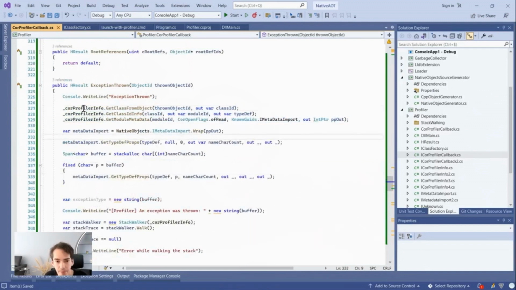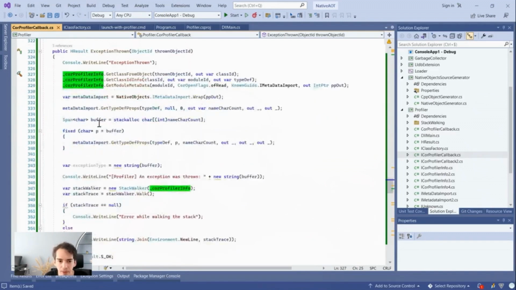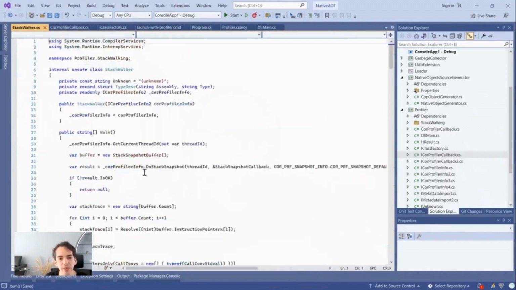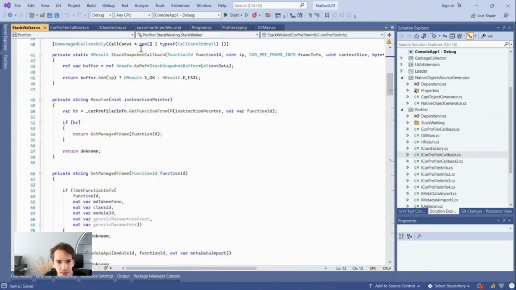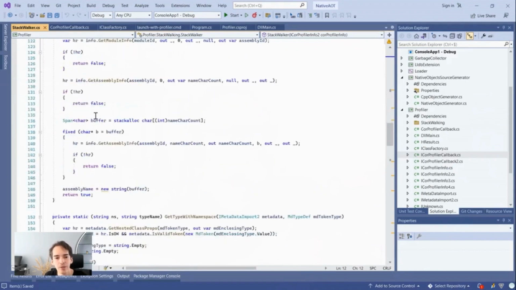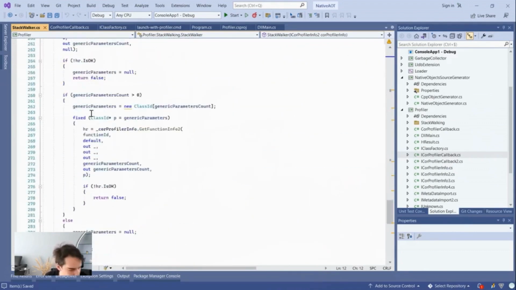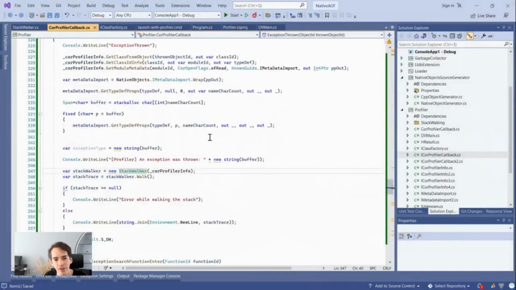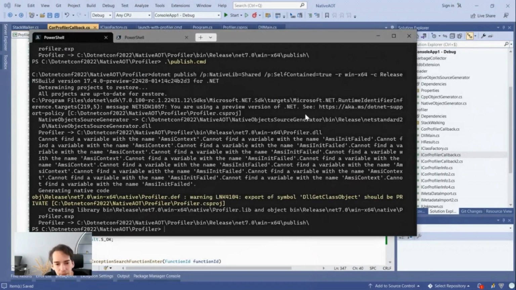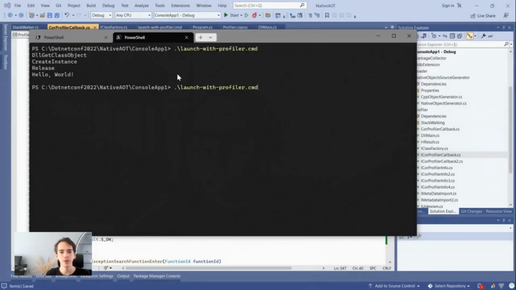I'm just calling the APIs on the ICorProfilerInfo object that we created previously. The profiling API is quite complex. For instance, you can see that all this code is only to walk the stack. So really explaining what is going on here would be a talk of its own. All right, it has finished compiling.